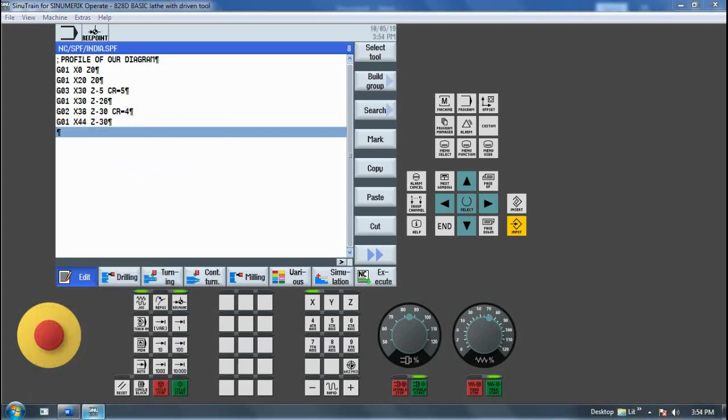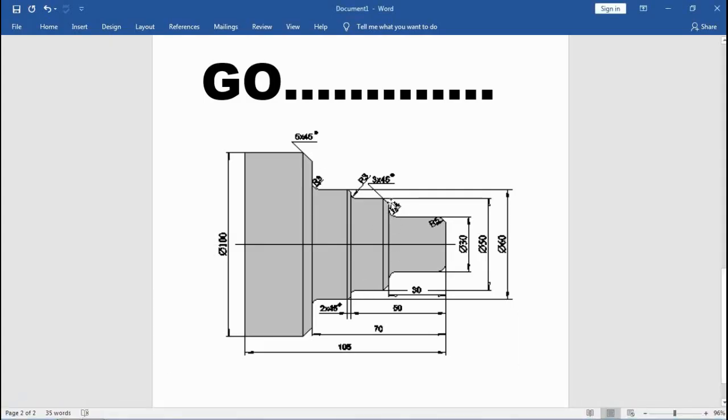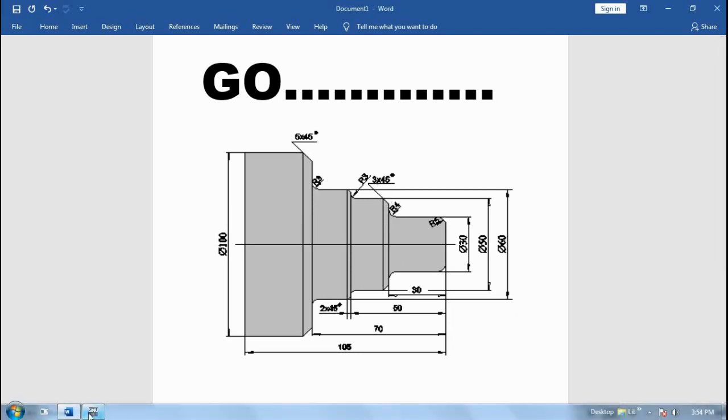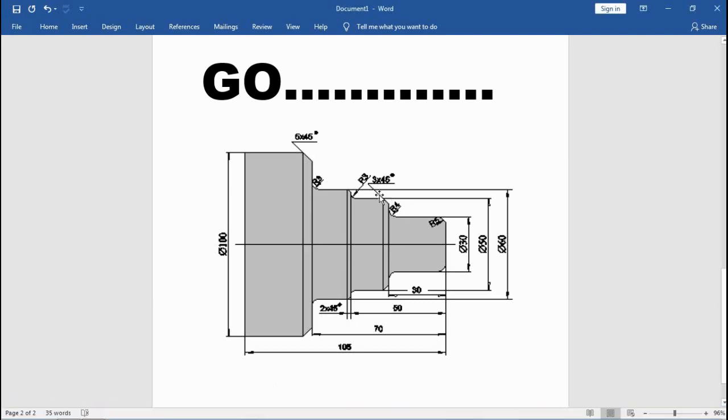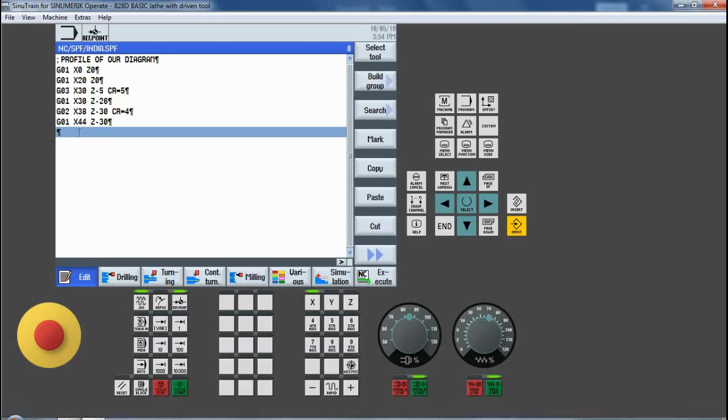Next step, let's see the diagram. The next step is a chamfer of 3 into 45 degrees. A chamfer is also treated as linear motion, which we indicate with G01, so we mention G01 X50, Z minus 33.